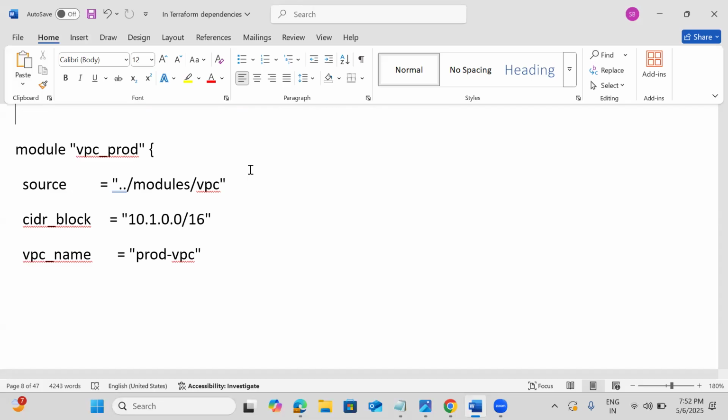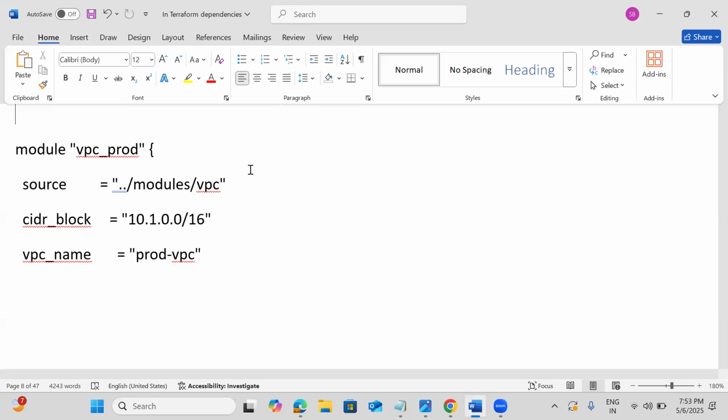So you mean to say that, for example, there is a module created with version 1, and another project created version 2. I don't want version 2 as of now for my resources. You can continue with version 1 itself. Do we need to mention version 1? Yes, in that source we have specified it, right?